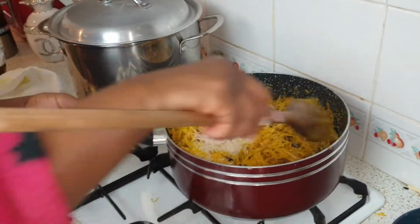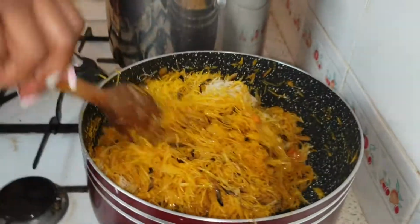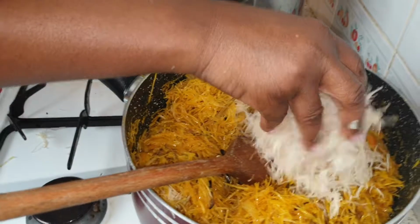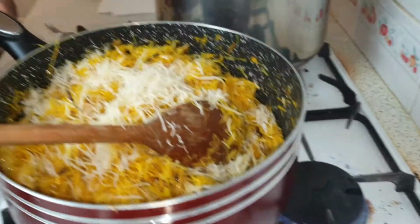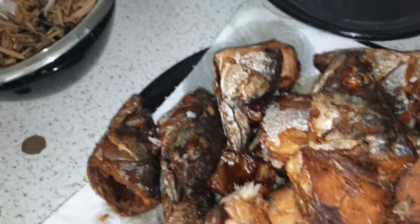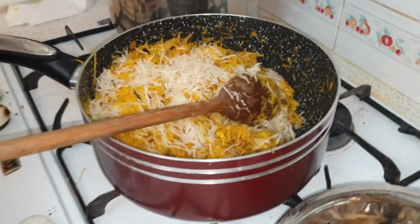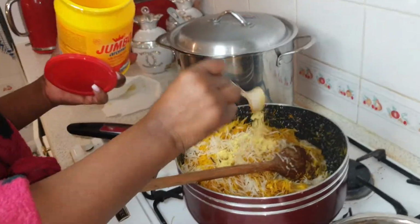If you're not careful, the hotness of your plate needs to be a little bit, not too much, because if you start cooking, the color changes. So you need to be very careful about the extent of heat you are exposing the pot to. It has to be low heat, so that we can get the color right and also the texture too. And feel free to put in some sauces like the Maggi cube.